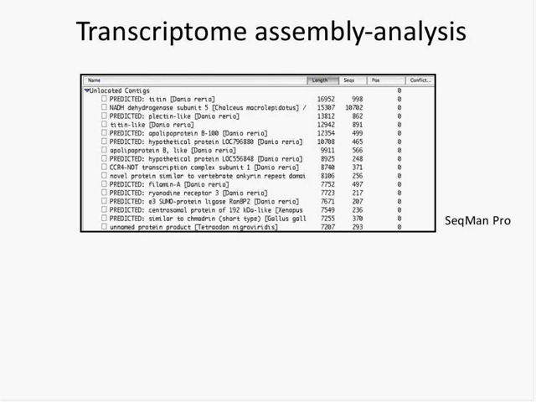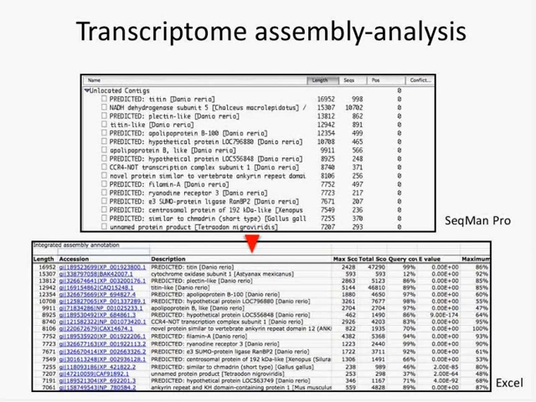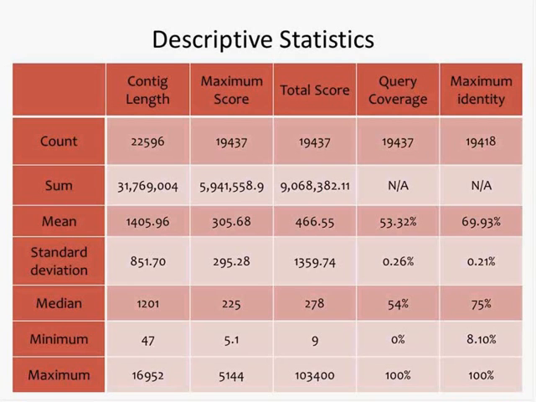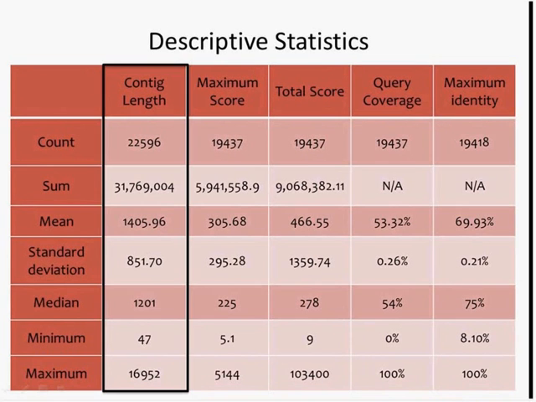So this is what our data set looks like. This is actually a photograph from the SeqMan NGen output itself. So what my undergraduate student did is she was able to generate a catalog of each of these contigs in a separate Excel file that even has a URL hyperlink to the top hit in Danio itself, as well as a series of other quality control metrics that we're able to keep track of and then run descriptive statistics off of.